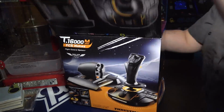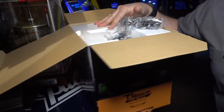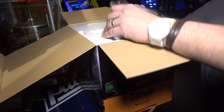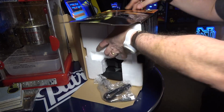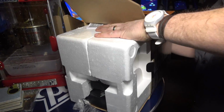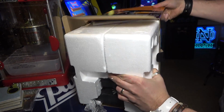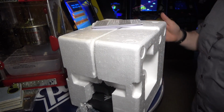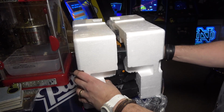So I thought we'd open it up, and then also I wanna try it in this video with Elite Dangerous, and we're gonna be doing this together for the first time, because I've never owned anything like this. Actually, I think a long time ago, I might have had a Microsoft Sidewinder or something, one of those joysticks, but that was so long ago. And I've always kind of wanted to get something like this, especially if I ever get into DCS, the Digital Combat Simulator, because I want to try my hand at that, because I really do enjoy those kind of flight sim games. I'm not very good at them, and I usually get bored, but this maybe is what I need to really get into it, to make it that much more immersive.